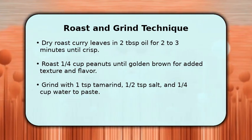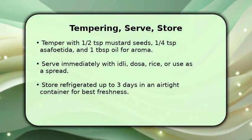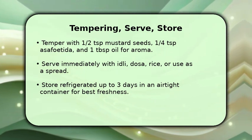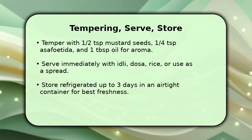Finish the chutney by tempering. Heat 1 tablespoon oil in a small pan, add 1/2 tsp mustard seeds and let them pop. Then sprinkle 1/4 tsp asafoetida and pour the sizzling tempering over the chutney for aroma and complexity.